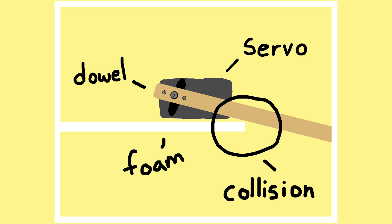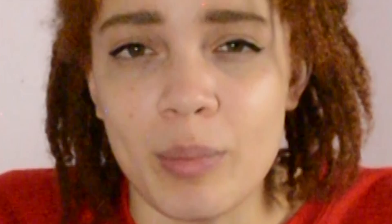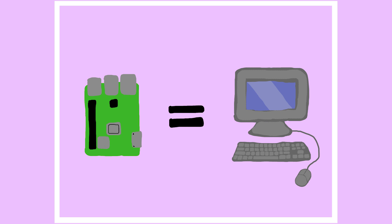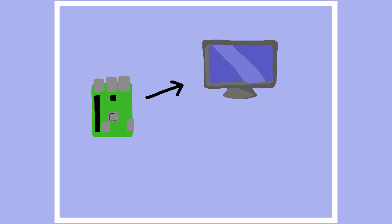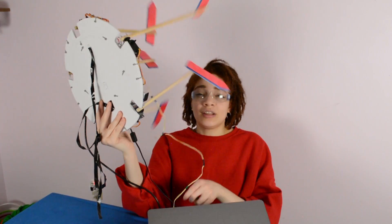Now we're gonna attach our motors to our hat circle. You can use double-sided tape to secure things. In order to keep the dowel rod from hitting against the edge of the hat, you have to cut a little square in the path that the dowel rod is gonna pass through. Finally, with the motors in place, you can start wiring everything, starting with your Raspberry Pi. The Raspberry Pi is a self-contained computer and it can be used independently with a monitor and keyboard, or it can be connected to a laptop and run headlessly — that's what they call it. The code is gonna consist of two parts: the analog input looking for the push button, and the sequence of movements of the spikes. All you gotta do is turn it on, press the button, and BOOM! Everybody's making friends!